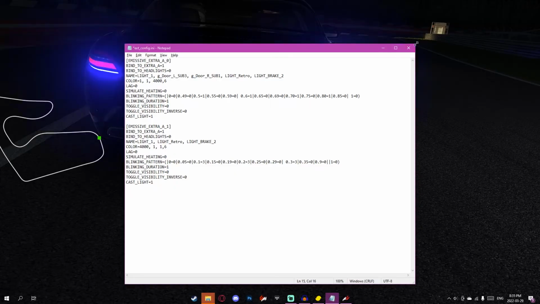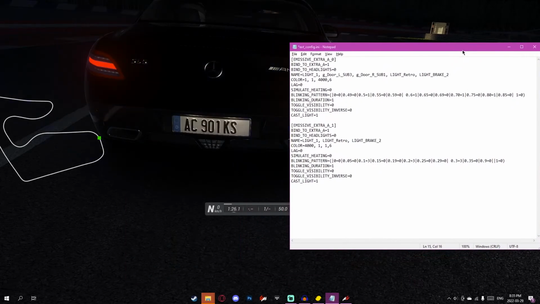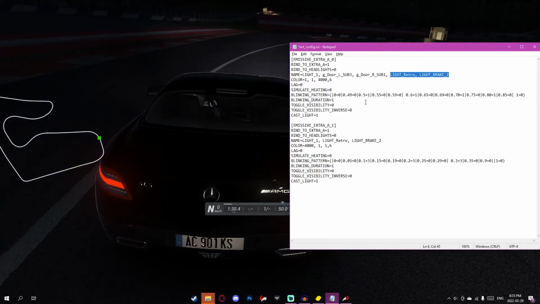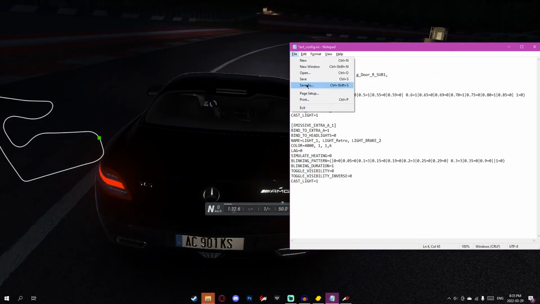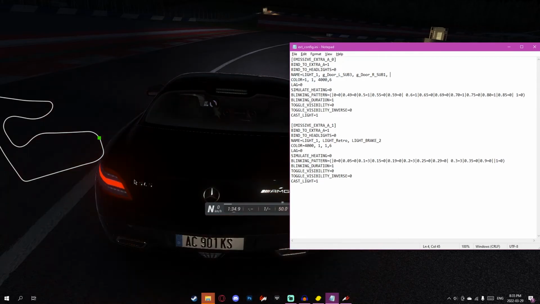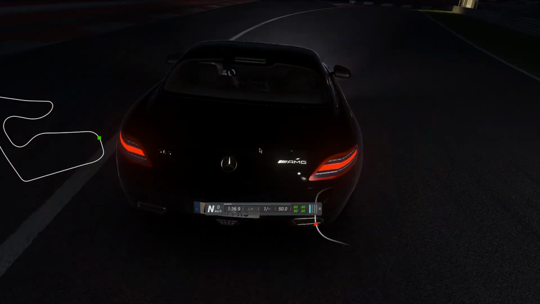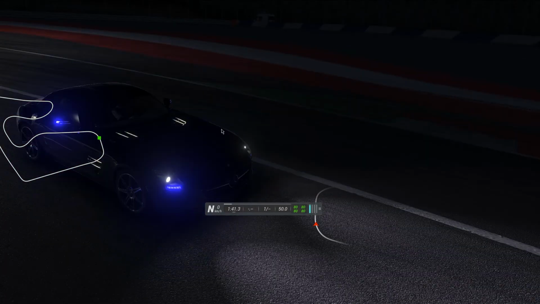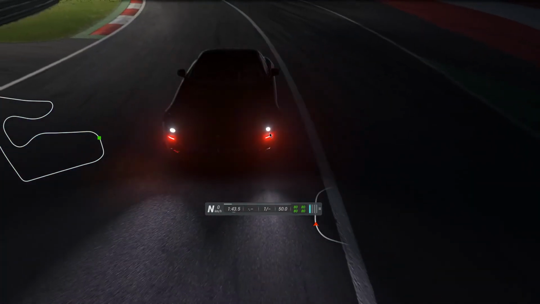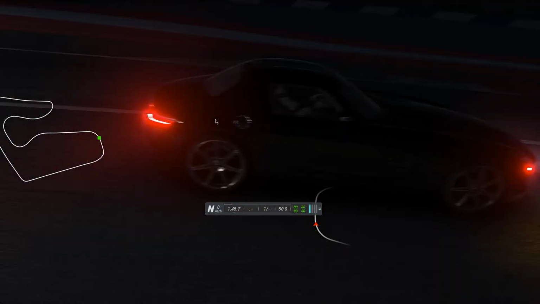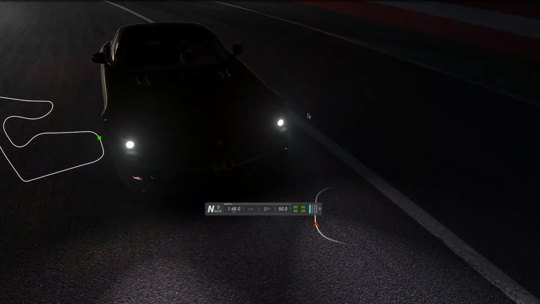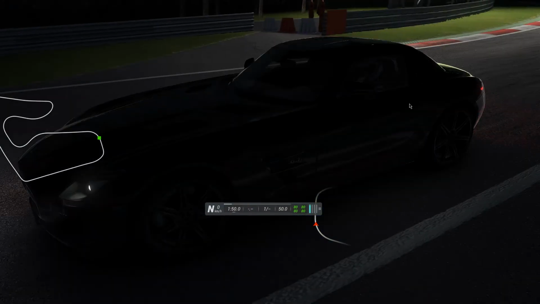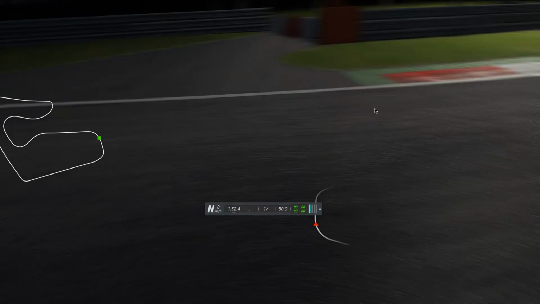So yeah, from here, if you wanted to adjust anything, you can just open this external config. If you want to make any changes, let's say I don't like these two being here for whatever reason, I can just hit delete and then save it. And while the game is open, you can see that now it changes, right? So you can see that now these are flashing red and those are flashing between red and blue, right? So it's really up to you to experiment and see what you want to have flashing.